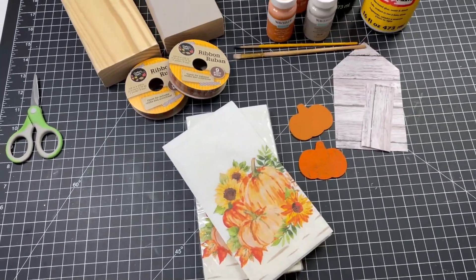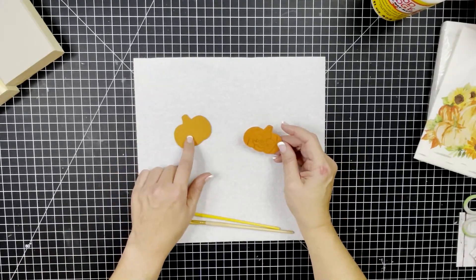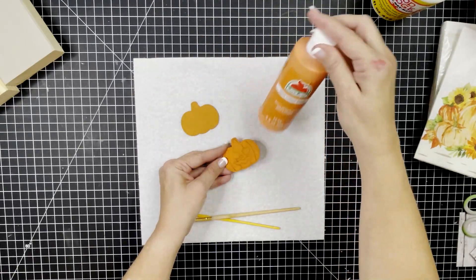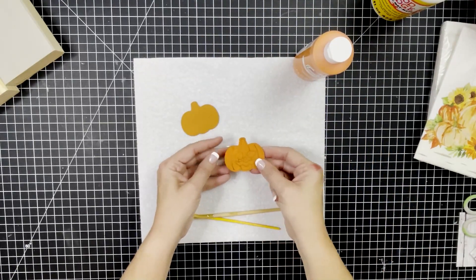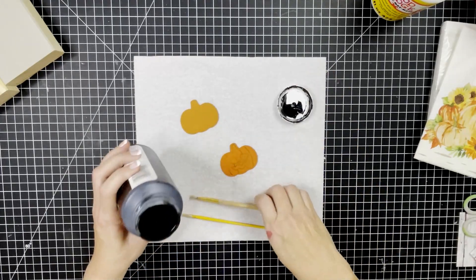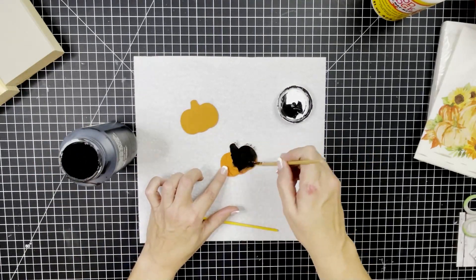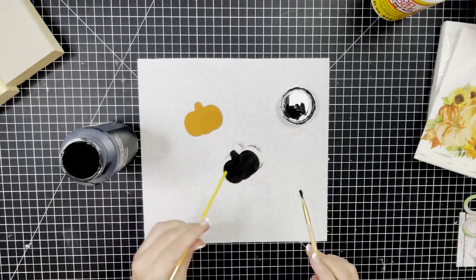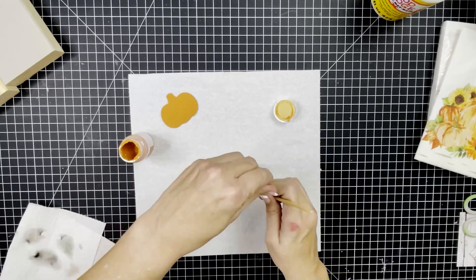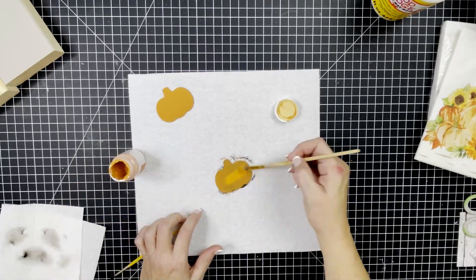So I'm excited, let's get started. The first thing I'm going to do is paint these pumpkins. They didn't have the plain ones out right now, so I got these with faces on them. I tried to paint over it with a couple coats of regular acrylic paint but it still bled through. So I decided to counteract that black pumpkin face by painting over it with one coat of black acrylic paint and letting it fully dry. Once it dried I grabbed my Waverly chalk paint in the color pumpkin and went over it with two coats.